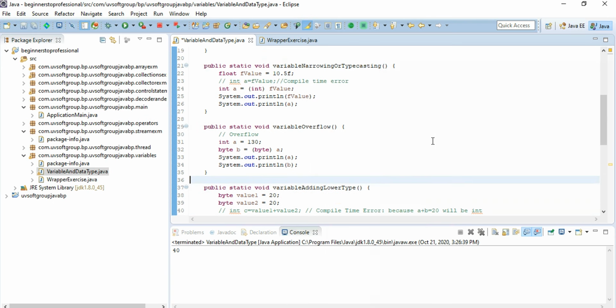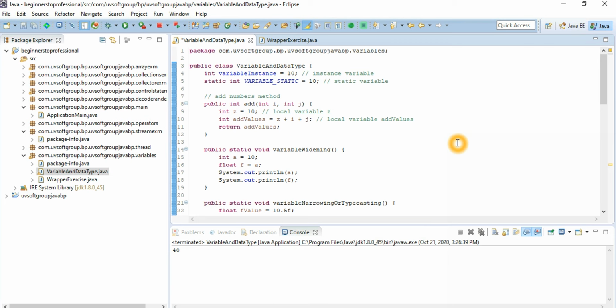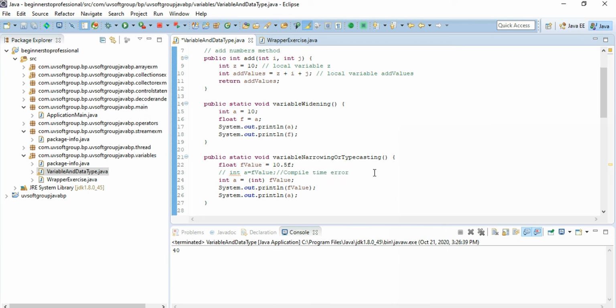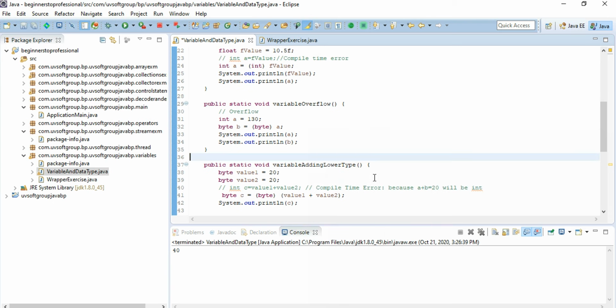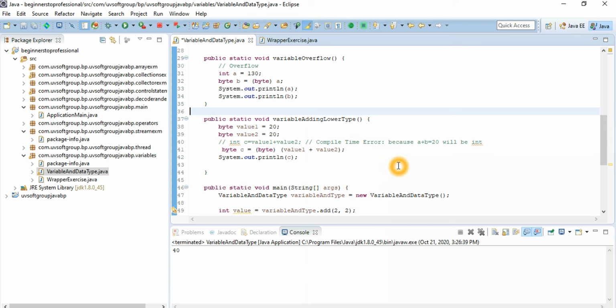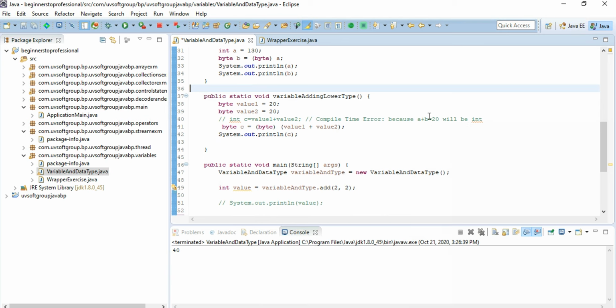And then we tried different data type variable declarations, which we already discussed once, and also variable type casting from different data types, the overflow of your data, and the lower type data. If you want to add the lower type data, you need to cast it, like to integer. If you really need to add two byte values, you need to cast the result to byte, it won't work automatically. Otherwise A plus B gives a compilation error, and the result should be 40. So it says a compilation error, that's all.